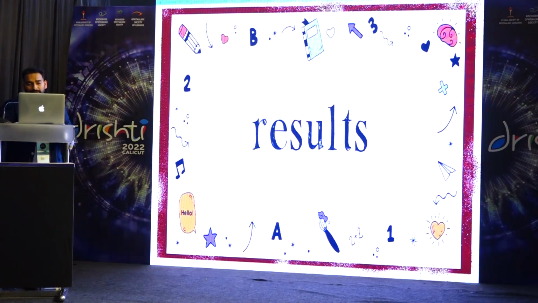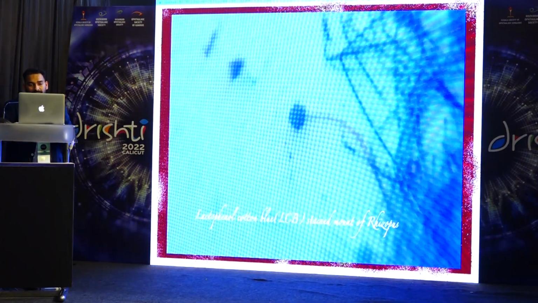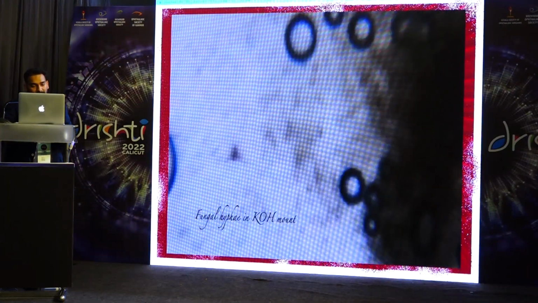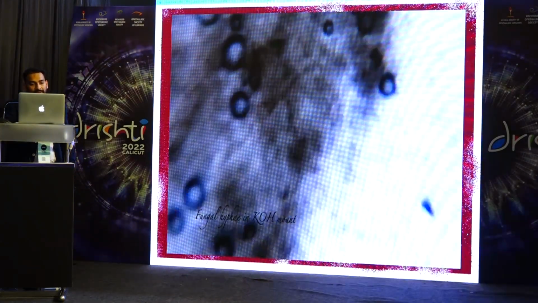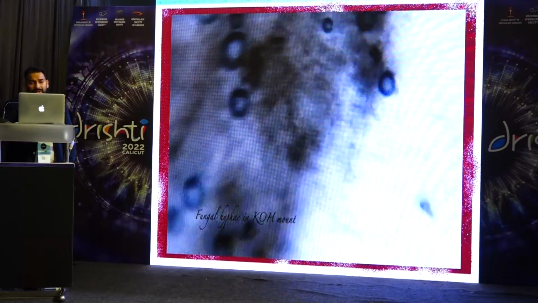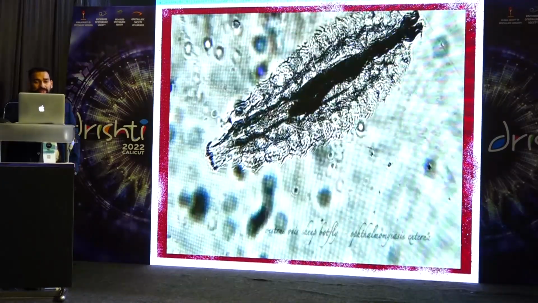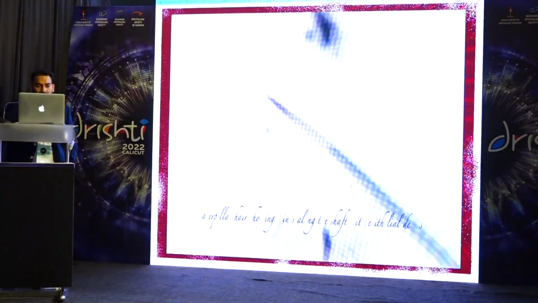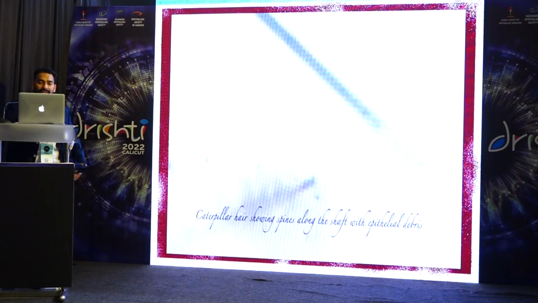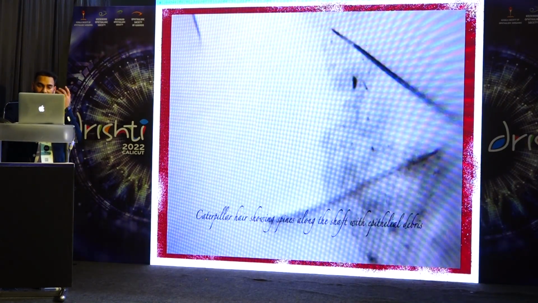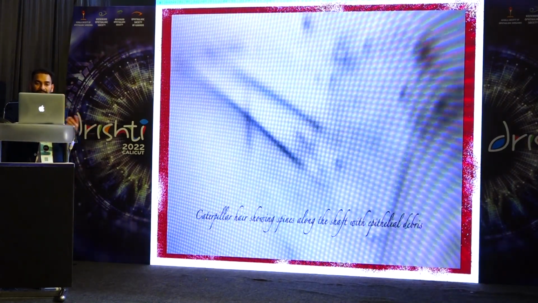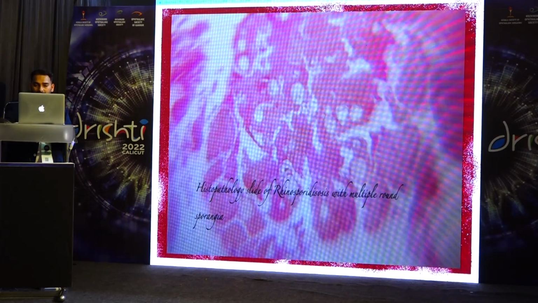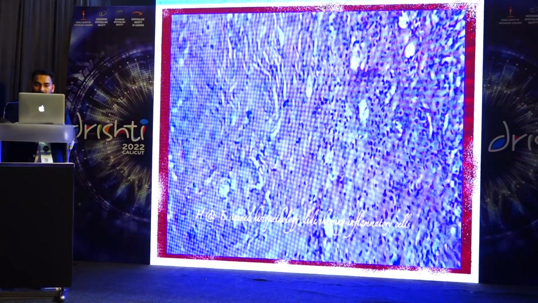A few examples are coming up. This is a Rhizopus mount taken using the slit lamp, the smartphone, and the IOLSCOPE. The fungal hyphae, Oestrus ovis larvae, caterpillar hair. These are all taken in the OPD setup. You don't need any extra device. You need a small phone and the IOLSCOPE, and you can start diagnosing all these images.